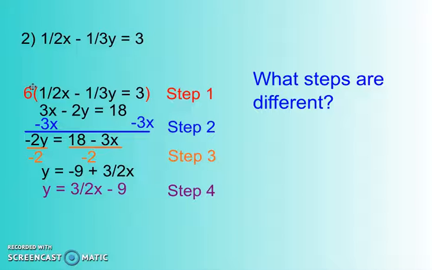Exactly. If you look at the denominators of the fraction, remember denominators are down in the basement. So if you look at the numbers underneath on the bottom of the fraction, the 2 and the 3, a least common multiple that they share is 6. Now, least common multiples, remember, you count by 2s, you count by 3s. The smallest number they share, that is their common multiple, so their least common multiple. And so when I multiply everything by 6, what happens is now I don't have any fractions.